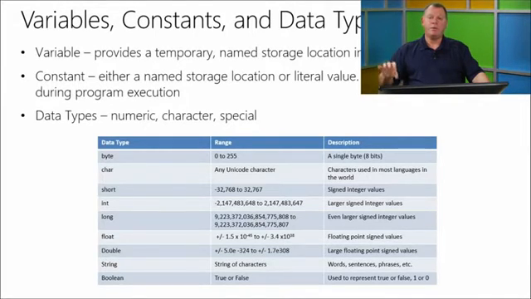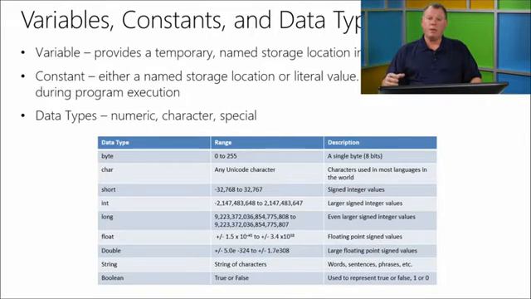So even though we've got a variable called first name, anybody can be putting their first name into it. So yeah, it's a great way of looking at it. The other named memory location that we have to work with in our code is known as a constant. And the constant is something that is similar but yet different to the variable.